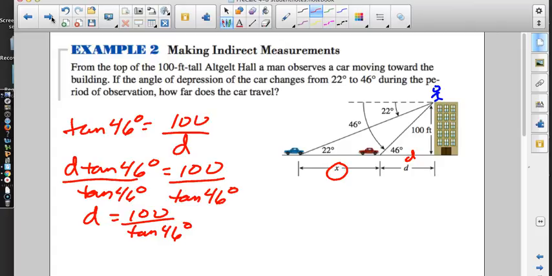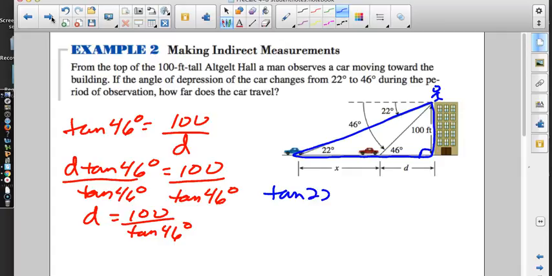So I go back and I think, okay, now I'm taking this stuff off. I have to do something with this 22 and I have to use right angle trig. I have to use that triangle. I don't have a choice. So I know this angle is 22 and this is opposite, and I know this is the stuff I'm trying to find, so it's still tangent. So the tangent of 22 degrees equals 100 over X plus D. We need that entire side.